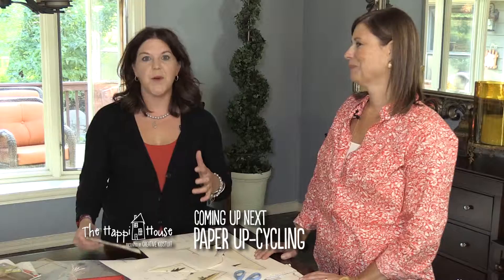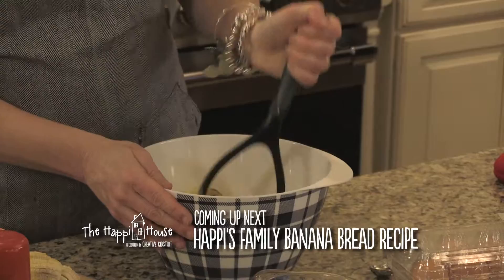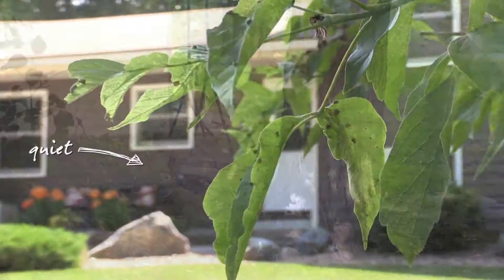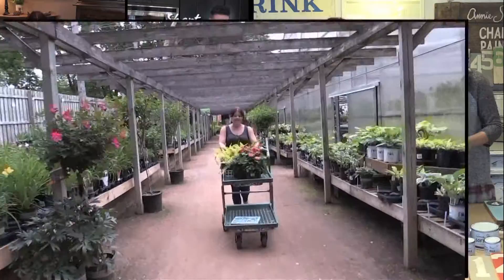Today on The Happy House: learn how to make your own envelopes and gift tags using upcycled paper products. I'm going to share my family's banana bread recipe with you — the way we've always done it, the way my mom did it and the way my grandma did it. And make space and get organized by converting a bookcase into a useful mudroom. Hi, I'm Happy. I live in a quiet town outside of Minneapolis with my family. The real Happy House is far from quiet. I learned early on things are much easier with a little help, and I also have a few tricks of my own to share. It's go time, people — welcome to The Happy House.